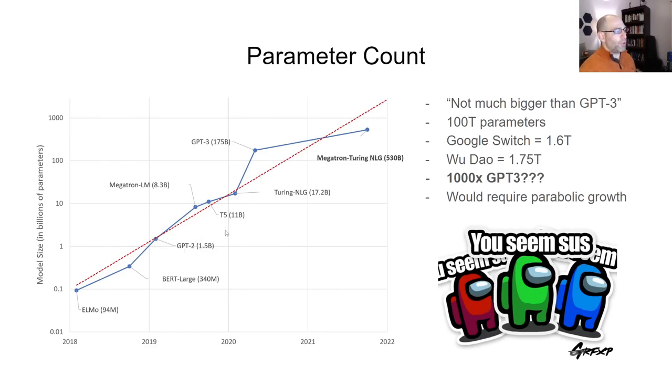If you look at the trend line, now we're in 2023, so the trend line means that we should be somewhere above 1 trillion, maybe in the 10 trillion range. I wouldn't be surprised if GPT-4 is in the 1 trillion to 10 trillion range, maybe 20. If you look at the generations, let's take a quick look at OpenAI's performance. At the beginning of 2019, they did GPT-2, which was 1.5 billion. And then, just over a year later, they did GPT-3, which was just over 100 times larger.